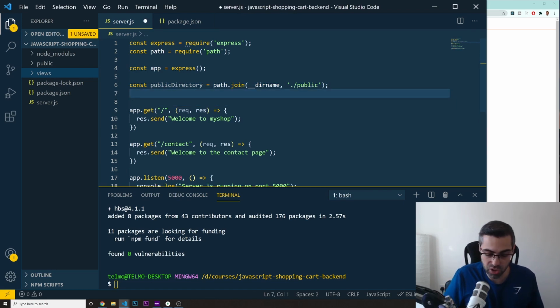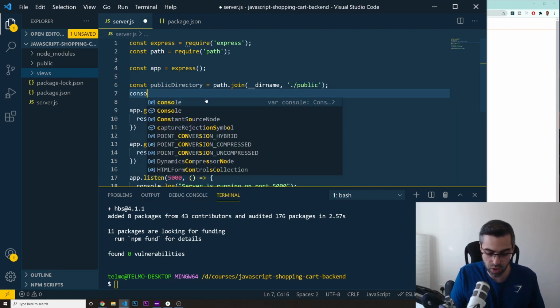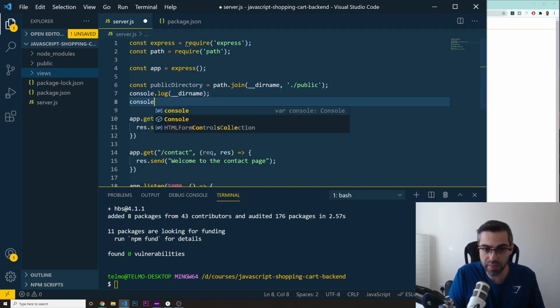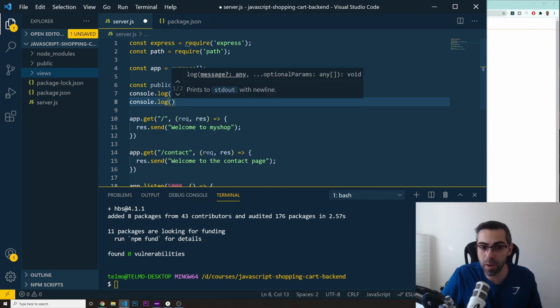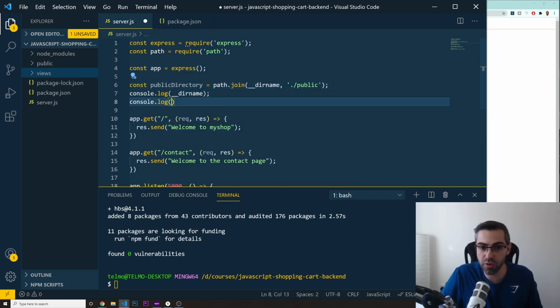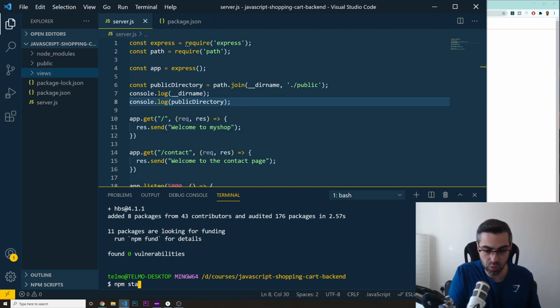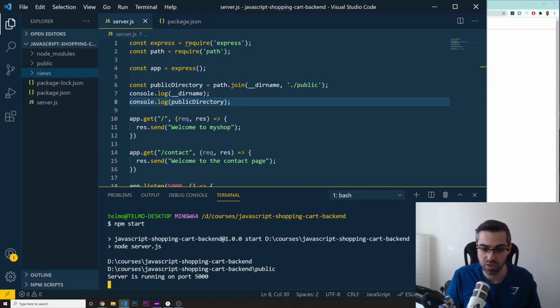I'm just going to do in here two console.logs. I'm going to do a console.log of, first of all, the underscore underscore dirname, so you guys can see what this variable is. And then I'm going to do another console.log of the public directory. So just for us to confirm that these two values are what we expect, okay? So I'm going to start my server. I'm going to do npm start just to see, and look what we have in here.